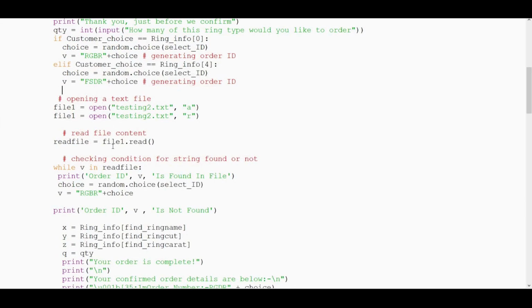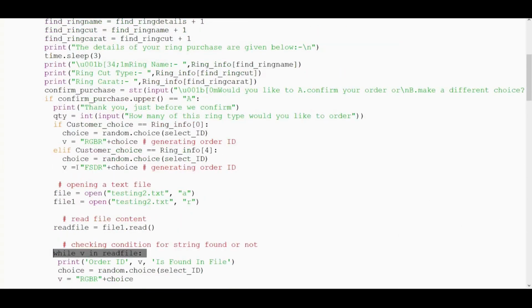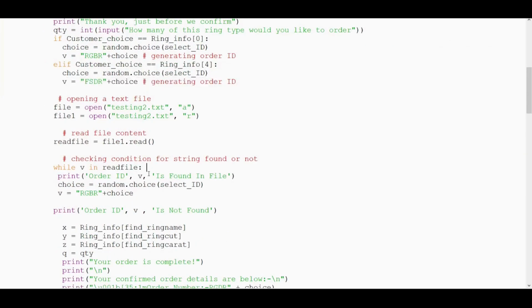Okay, so while we're here, this is what we have. I'm going to change this to a variable of just file instead of file1, since file1 is doing the command of reading. And here I would like to make some slight changes as well. It says, while this variable v is in the file, that means as long as this v order ID exists in the file, it will say the order ID is found in the file, but it will also regenerate the right order ID.